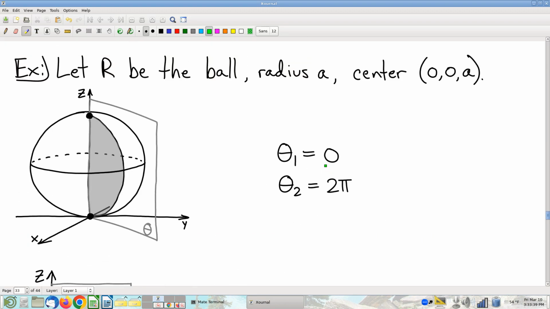Okay, so let's dive in, start doing them. Here we go. Suppose we want to slice up this domain here. This ball of radius A centered up on the z-axis. And notice, I want to do this in green, with theta slices being these half planes like this, hinged on the z-axis. Those slices are just half disks.